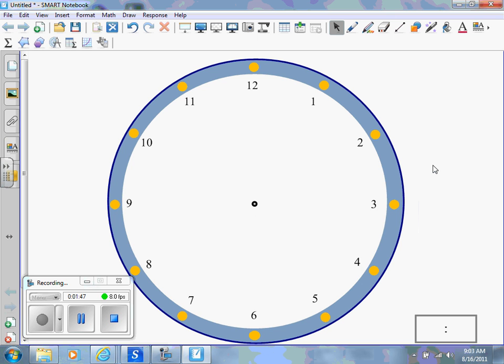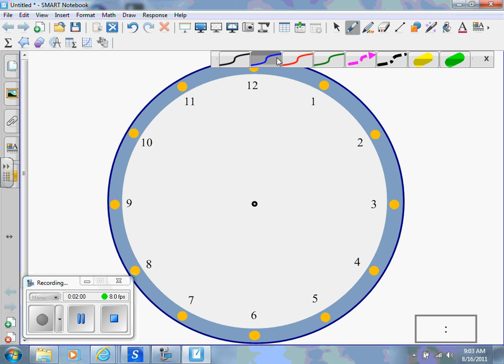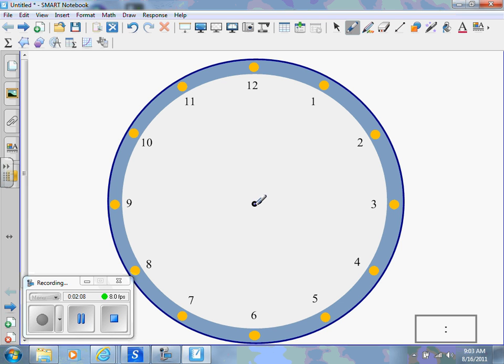Okay, so here's our clock face, and it says in our warm-up under Jump Start to draw hands to show 8:15. So I'm going to do my hour hand first. That's the short one. What should it be pointing to? Close to the 8, right? And it might be pointing a little bit past the 8, but not much, okay? So we're doing 8:15. Now where should my minute hand go, the long one? I always start at the 12.